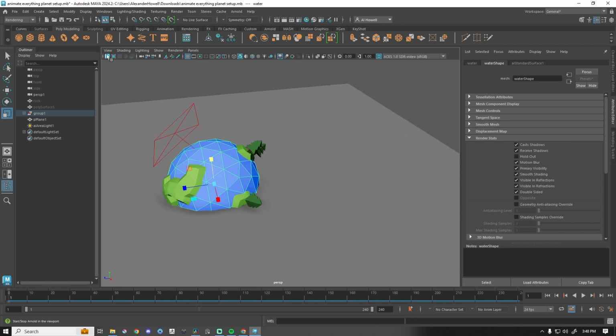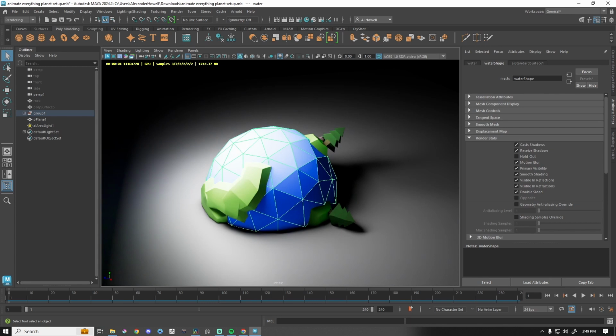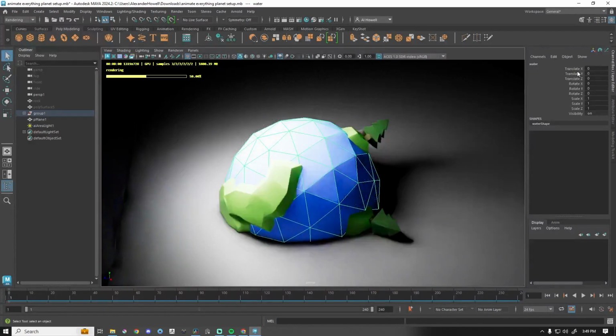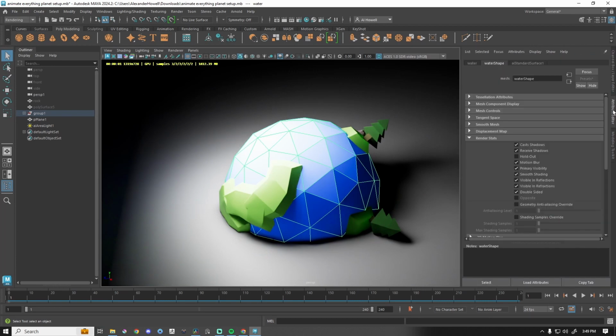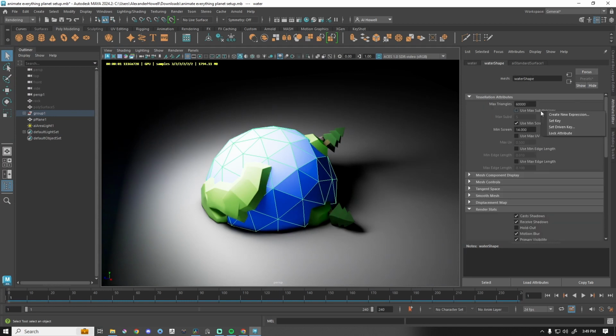let's go ahead and just turn on viewport rendering. We're casting shadows, right? That makes sense. To test to see if something can be animated other than what's in the channel box. So when we press S, it's going to key everything in our channel box here. In my attribute editor, if you right click on one of these, it could be anything. Like let's test tessellation attributes, right click. Hey, if it says set key, I can set a key on this.